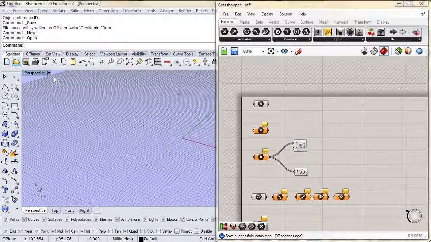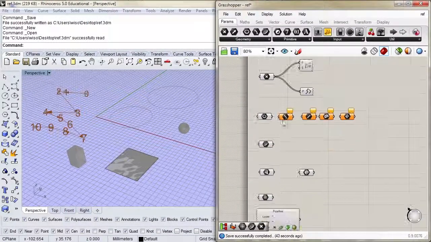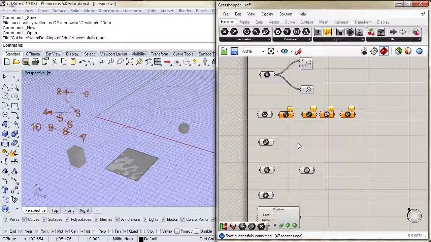Let's see what happens when we open the file ref. Notice that Grasshopper automatically references those objects. I mention this because you don't necessarily need to have the Rhino file and the Grasshopper file in the same place. It's just looking for those globally unique identifiers. Having both files in the same area is helpful because, well, maybe we'll forget which file goes with what.